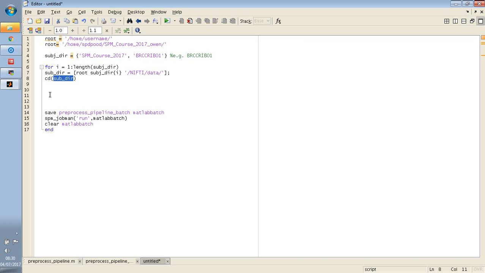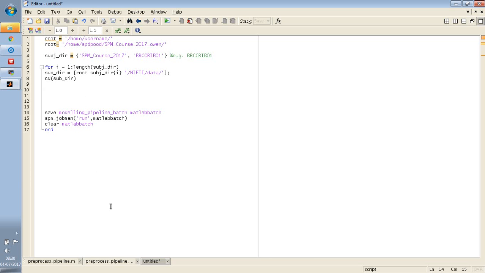Move in there. We'll do some stuff. We'll call this pre-processing. We'll call this modeling pipeline, and that's the basic format. You're in the right directory, and then you just have to find the things you want and plug them in. Does that make sense? So that's the basic template for any script in SPM.